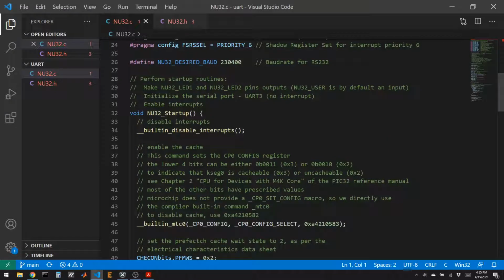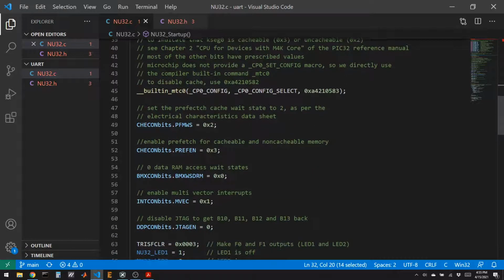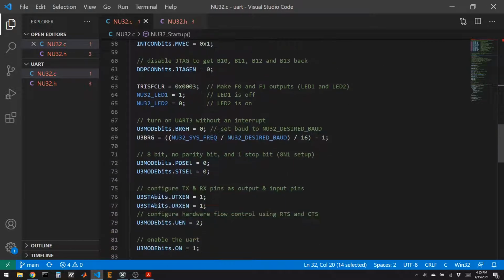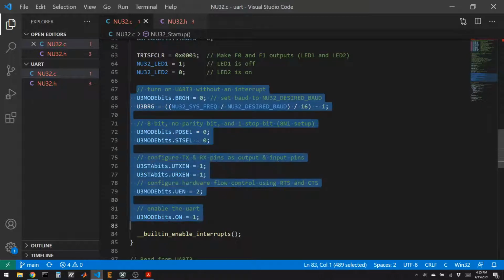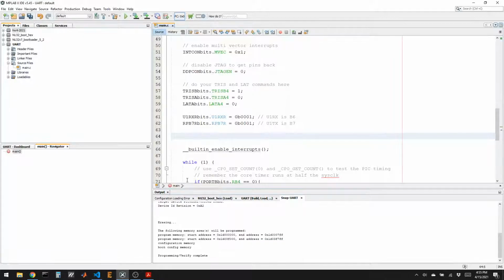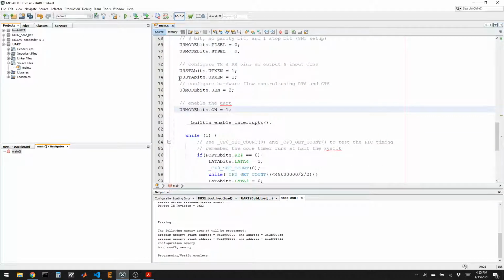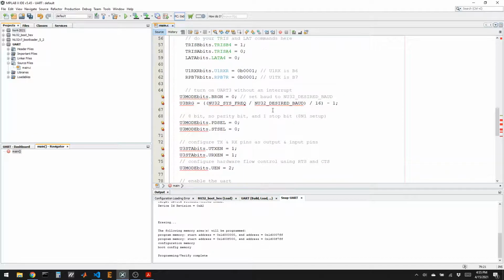Inside of NU32 startup, which was a function that we called at the beginning of all of our code, we have turning UART3 on without an interrupt. I'm going to copy that, and paste that into my code. And really, I can make this a function later after I test it and make sure it works.